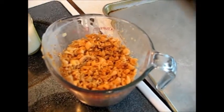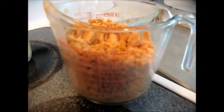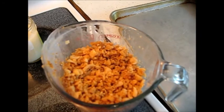About 4 cups. So we're just going to put these on the cookie sheet and just throw them in the oven to finish getting crispy. So we can use on salads or snacks. We'll just throw some salt on them.